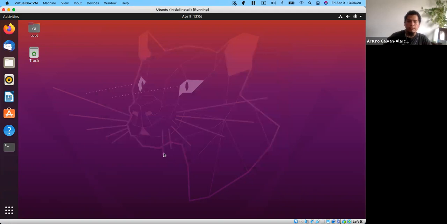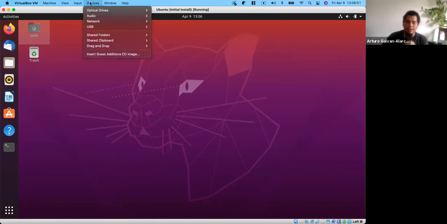All right, so guest additions. I'm right now inside Ubuntu, so I want to navigate outside Ubuntu because I'm a Mac user. I go to the top where I see my tabs, where I see the Apple icon, and then VirtualBox VM. I want to go to the one that says Devices.